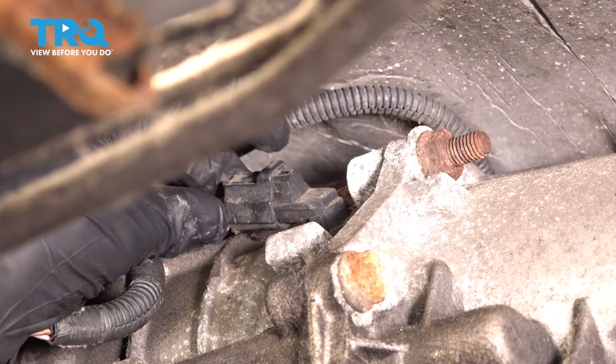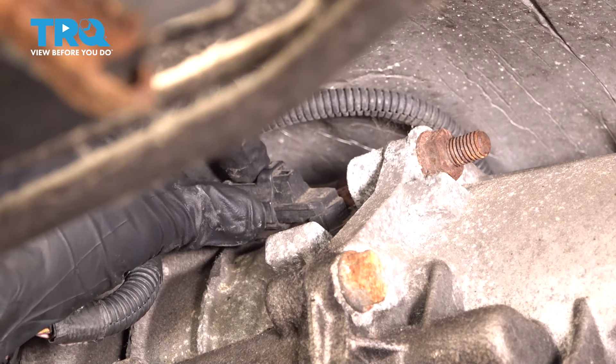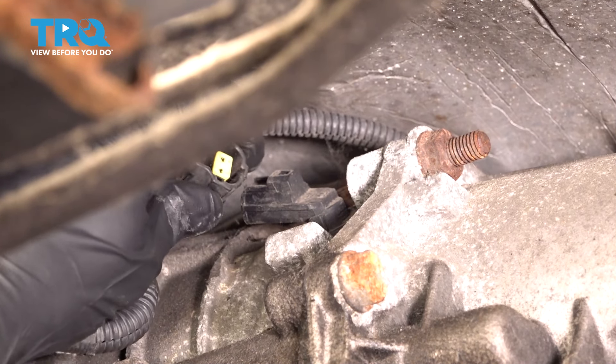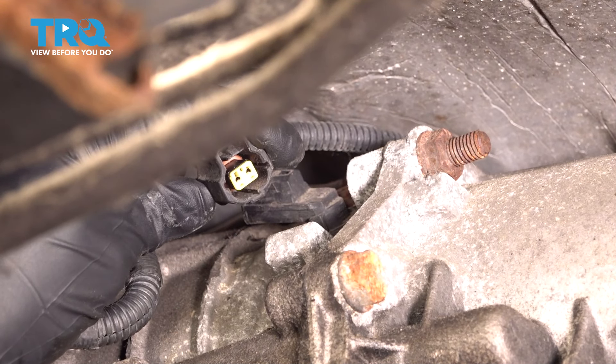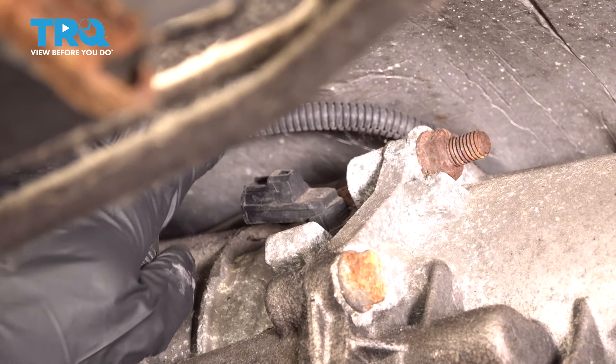The first thing I always like to do is make my way right over to the wiring harness. I'm gonna squeeze on the tab where my index finger is and carefully pull this off. Once it's off of there, I always give the wiring a close inspection. If you see any funny colors, it's probably corrosion and that would need to be dealt with.